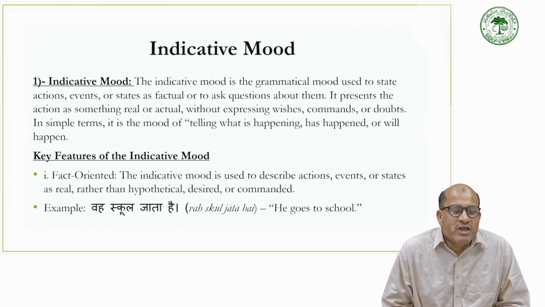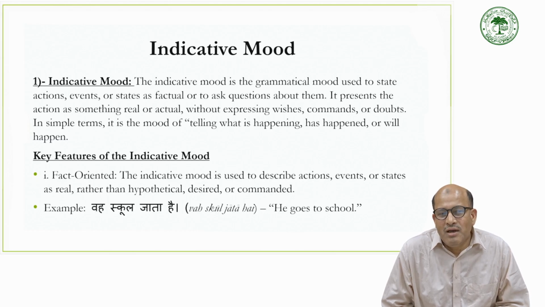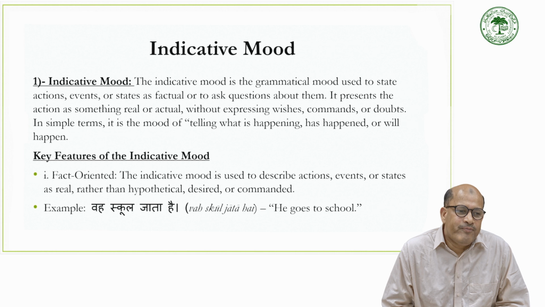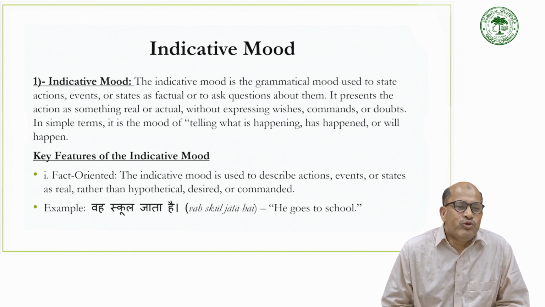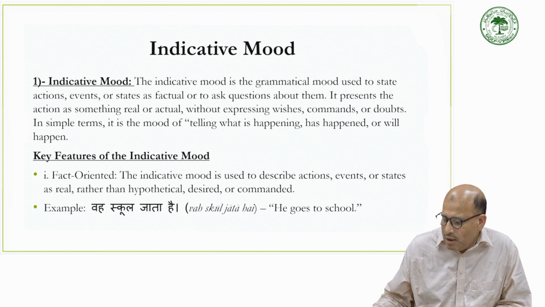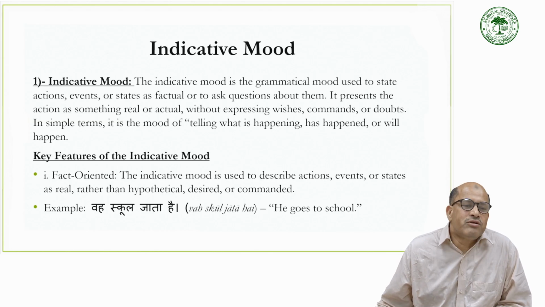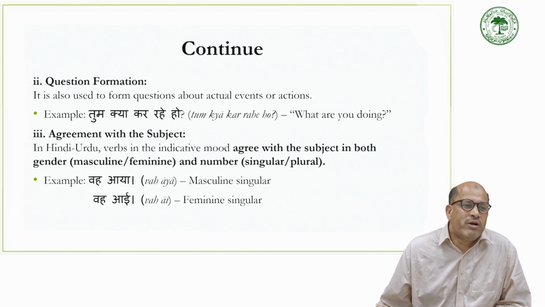In indicative mode, the key features are fact-oriented. The indicative mode is used to describe actions, events, or states as real rather than hypothetical, desired or commanded. For example, वह स्कूल जाता है, he goes to a school, is a factual statement referring to the person who's going to school on regular basis.